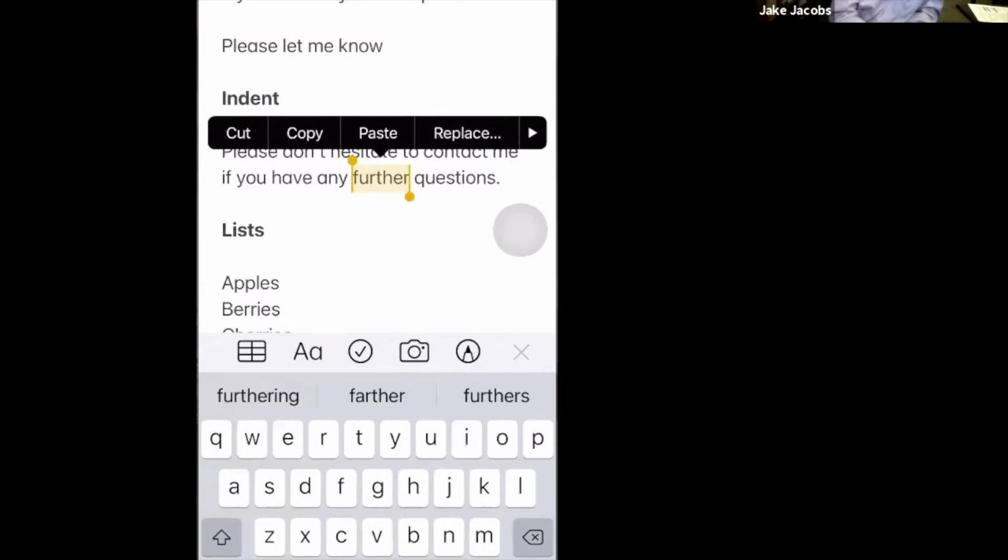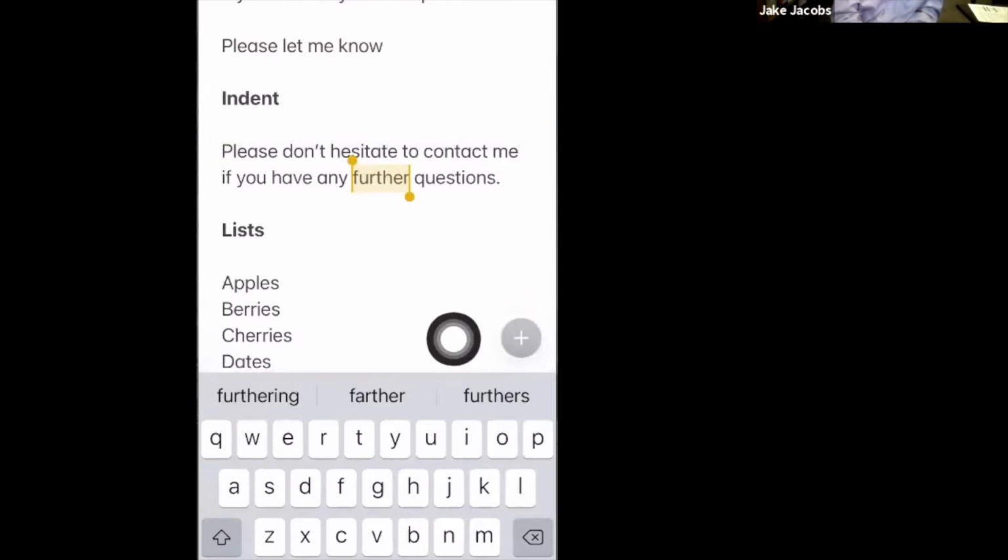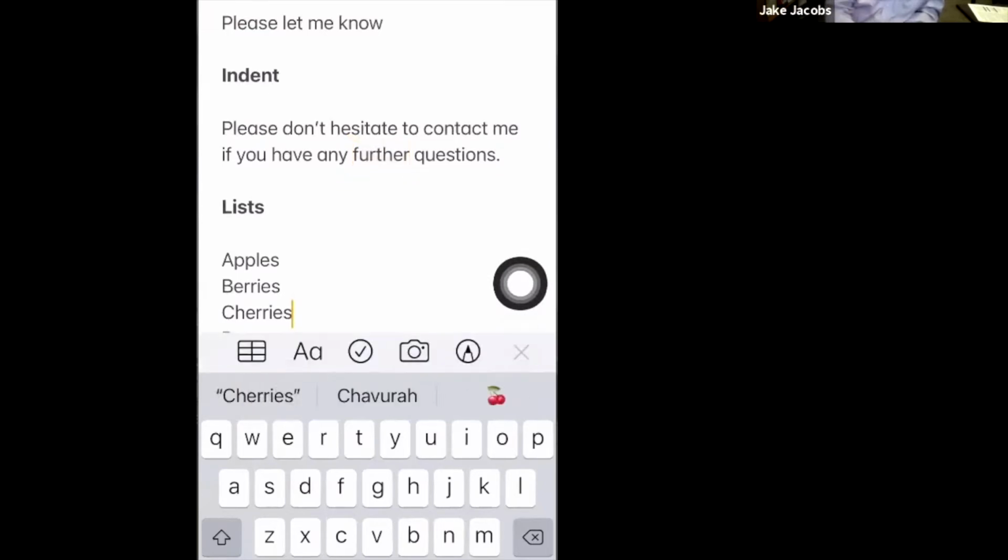What I'm going to do is go down to this toolbar right above the keyboard. Now, if you don't have the toolbar, maybe you have this big plus sign right here. And if you tap on that plus sign, it becomes a toolbar. Now, that toolbar is only available in the Notes app, so it's not going to be in email or text or any other app. This toolbar is strictly the toolbar for the Notes app. So that's something that is a little different about the Notes app. It does have special things.